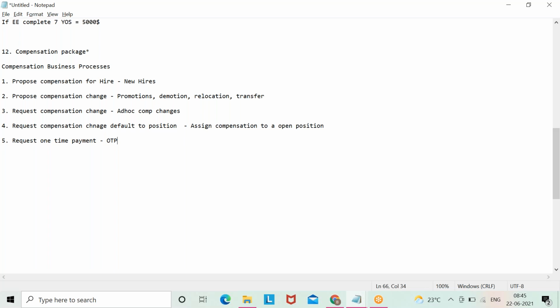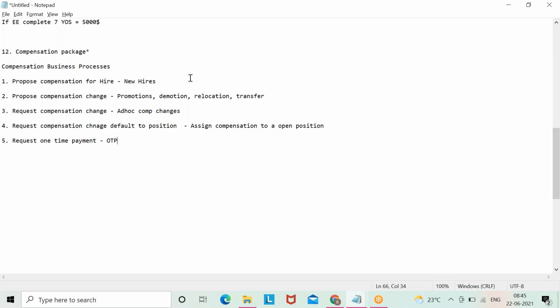I have one question, Kiran here. Yes, sir, please. In a proposed compensation for hire, it will be applied for new hires. What if we finalize some compensation sheet and release it along with the offer letter to the employee, and after that he bargains and we have some discussion? Once negotiated, do we need to update the compensation plan? Not required, sir. You can just override the amount while you're assigning to the worker.